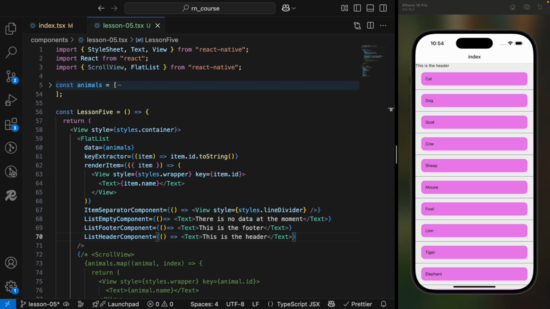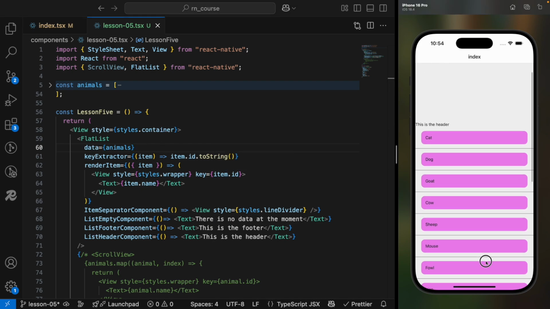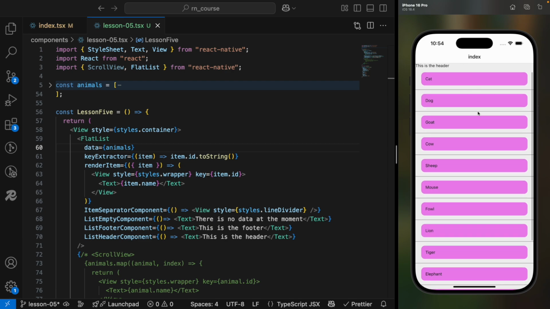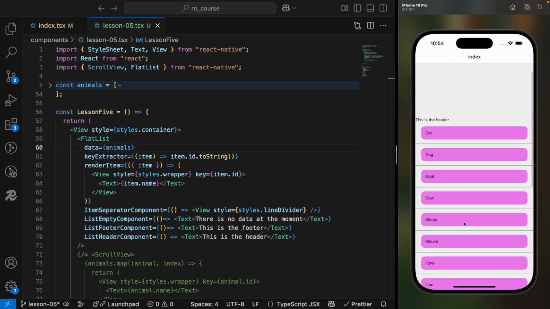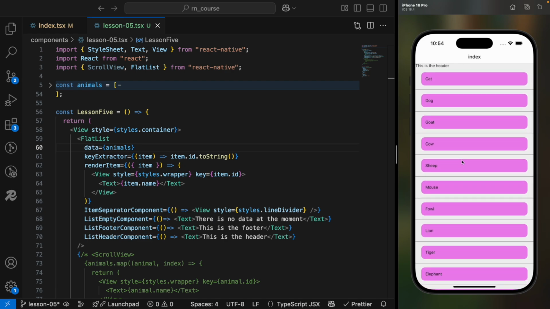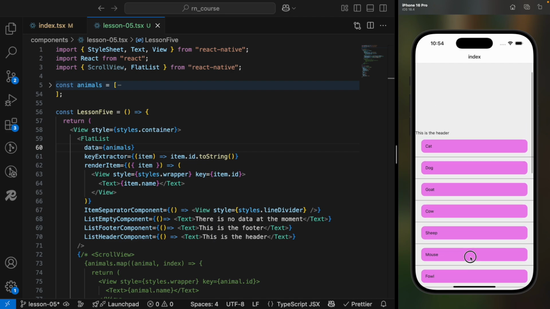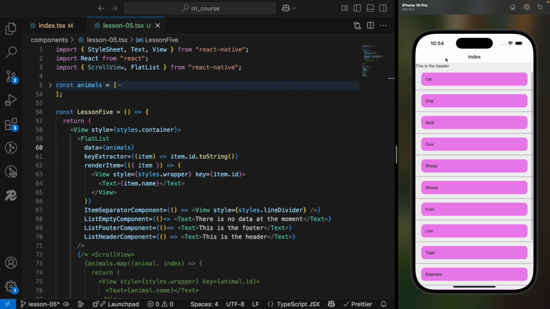Now finally, let's talk about the onRefresh function handler over here with FlatList. That actually helps us to pull down items, to scroll, and it probably reloads the data over here. So the whole idea with that is just like apps like Twitter and Instagram, when you're on your feed, you can scroll, and then when you pull down, you see a spinner at the top, and then it reloads the data with new data for you.